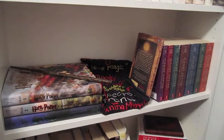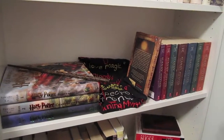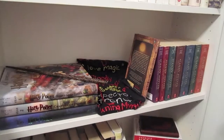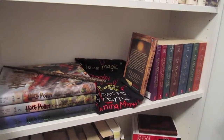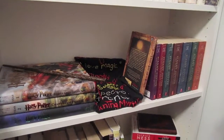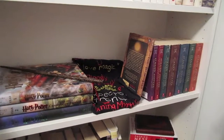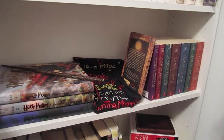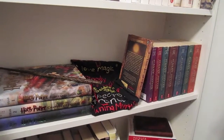And then beside that, I have a black t-shirt that has writing on it from Harry Potter in the Gryffindor colors. And then I have the Tales of Beedle the Bard in hardcover. And then I have the Harry Potter paperback editions that are from the US. And these are the original cover editions.